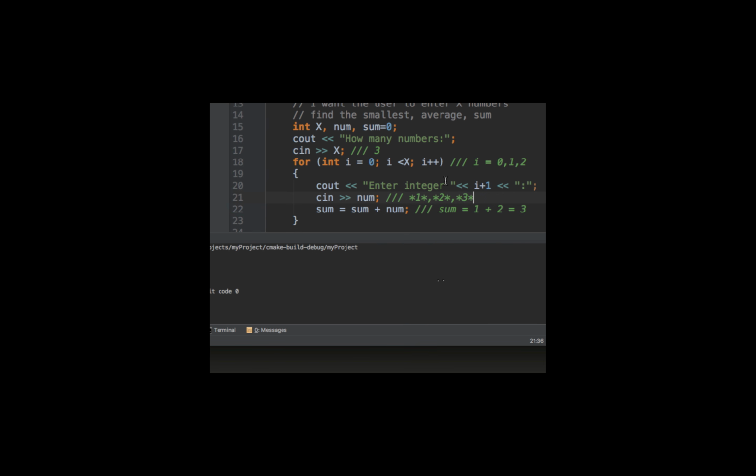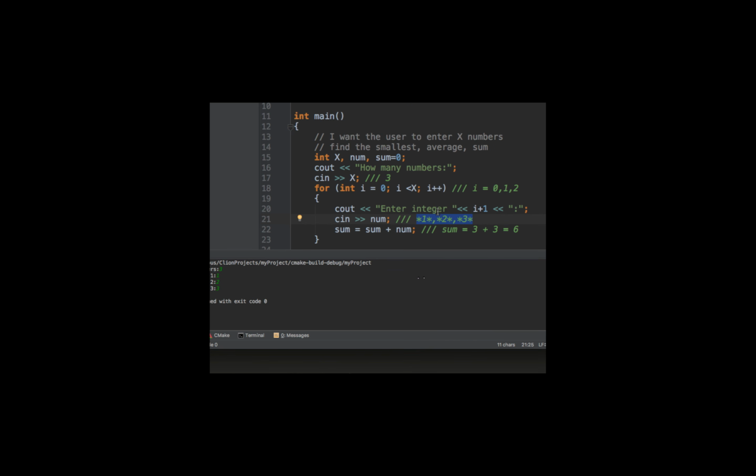I'm going to enter the 3, and sum is going to be equal to its old value, which is 3, plus the new one, which is this 3, and now sum is equal to 6. Right? And that's your example of accumulation. Okay? And it helps if you actually write out what you expect from this and how it should work, and then try to trace the different steps, maybe as comments.